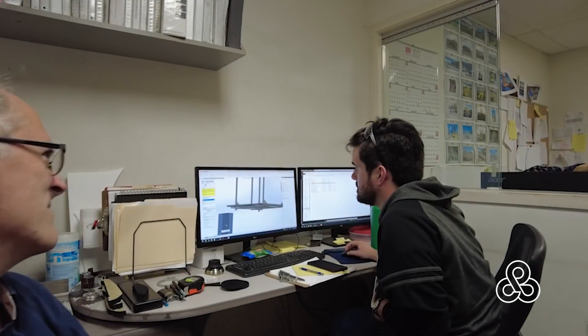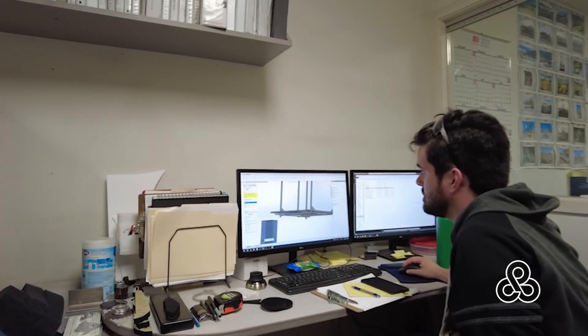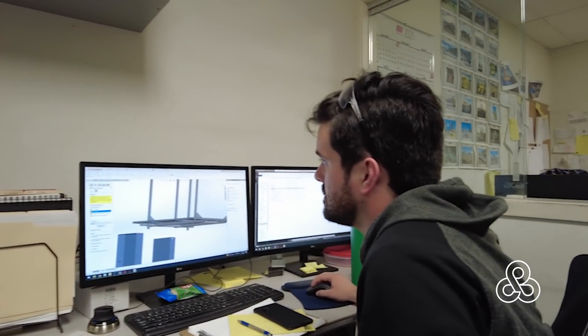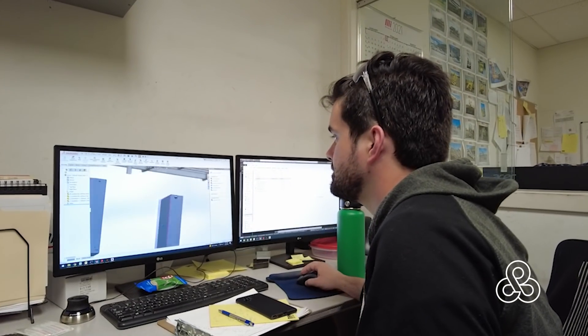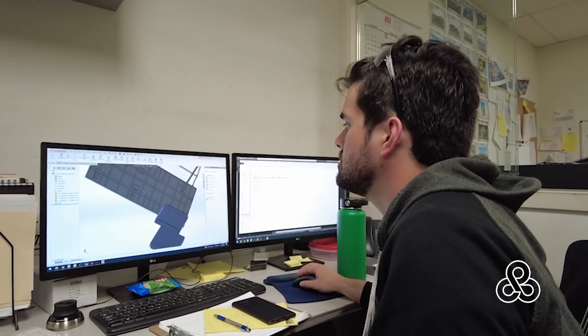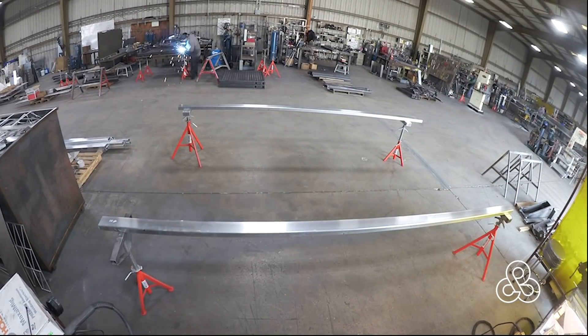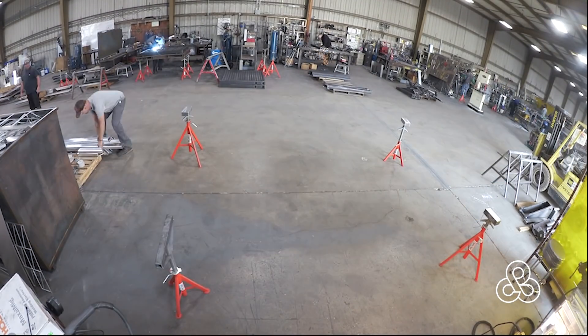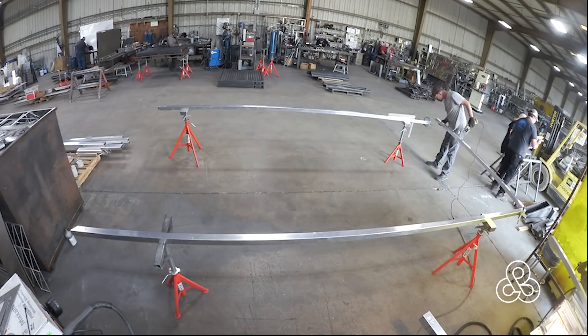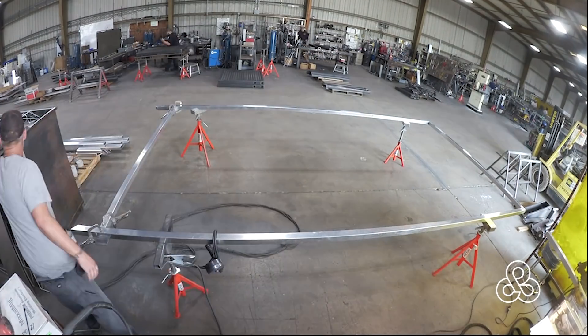A few rivets to hold it in place while that tape cures and bonds to the aluminum. We're going to run down, take a look at the building of the subframe and I'm going to help put the floor on. Now I still work in AutoCAD, but conveniently my son works at KCI and I just send the drawings to him and he converts them over to SolidWorks drawings where they create their cut lists and construction paperwork. That of course goes out to the shop, and the fabricators can get busy building this thing. It's going to be all made out of aluminum tubing to keep this thing as lightweight as possible.